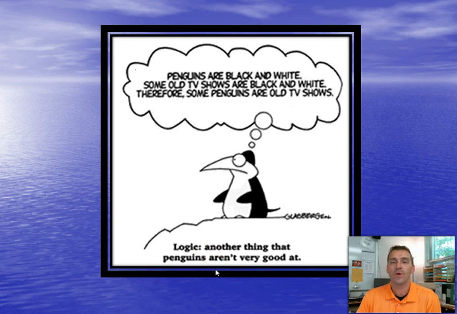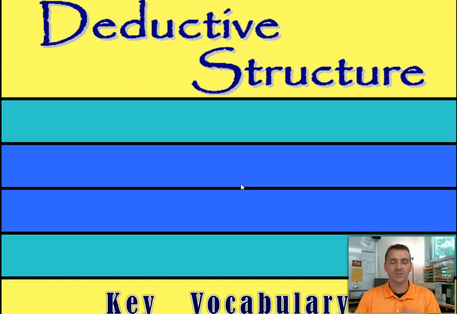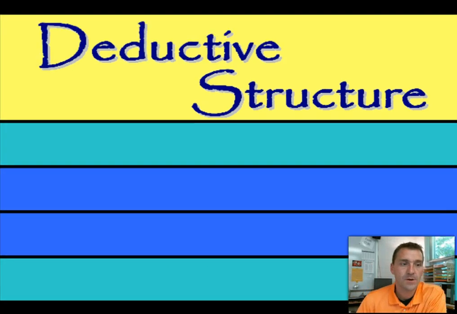We're going to talk a little bit more about what we can do with these conditional statements. So you already have this in class. We started this foldable flappy with deductive structure up here. Sorry, my screen only allows me to show this. You can barely see it. It says key vocabulary here in the bottom, which we did in class. We're going to fill out this flap, this second one, third one, and fourth one on this video. So let's do it. The very first flap that you need to fill in right here, I actually moved this up, so I kind of cut off key vocabulary, which is underneath this flap right here.